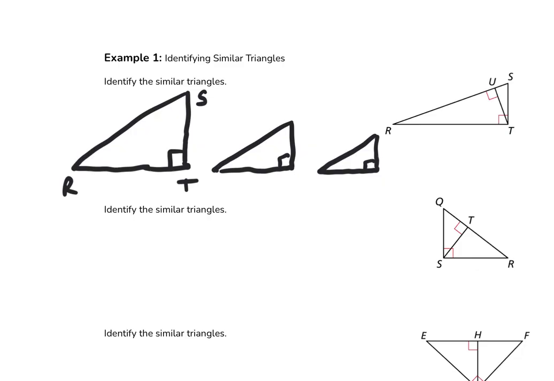Okay, the medium-sized one, I'm going to cover this guy up right here. It's going to be this one sitting here on the left. My 90-degree angle is U right there. That would be usually where I start. Label the 90, U. Hey, on this triangle here, the shorter leg is UT. The longer leg is UR.